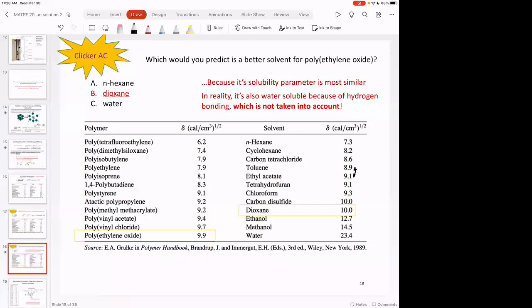And so that gives us a good idea of what soluble polymers might look like when they're miscible with solvents. And so if we take what's a miscible solvent system, or what are two solvents that mix really easily that you know off the top of your head?